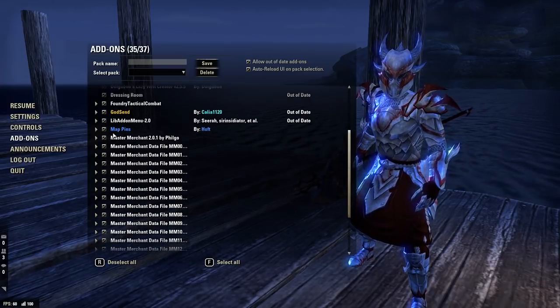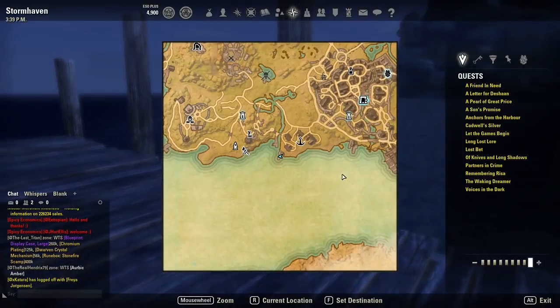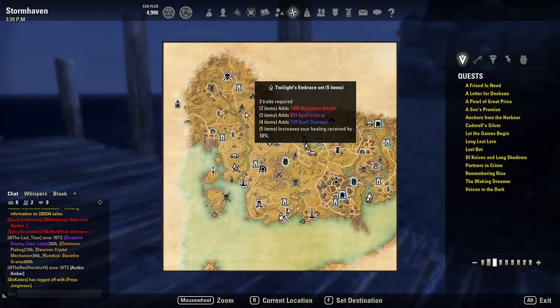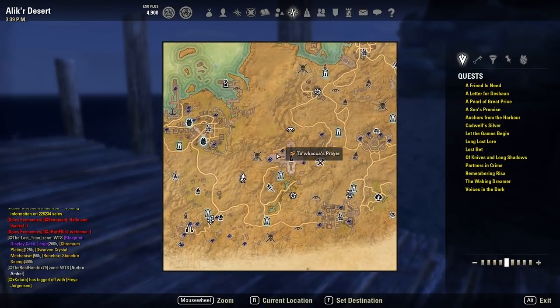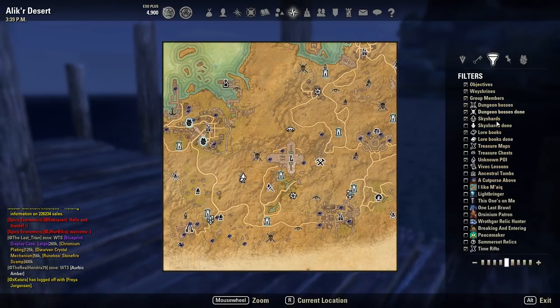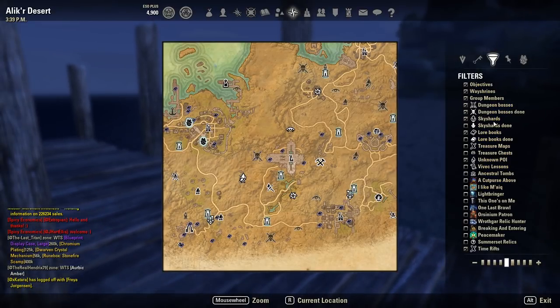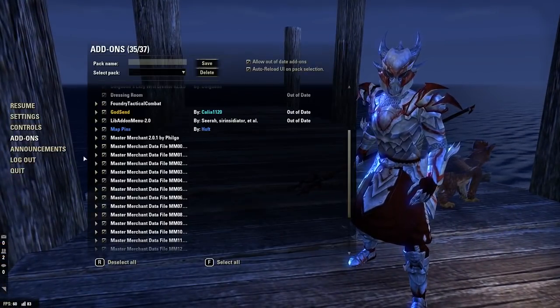Map Pins now replaces Sky Shards, lore books, and destinations by putting different pins on your map. So as you can see, I have a bunch of different things here. Let me just try to scroll. So you can see I have all the lore books that appeared here. And if you want to change those, you can just go to the filters here and choose what you want enabled or disabled. The reason I like this is because this does include the time rifts for the Sigic order. So that's why I definitely recommend Map Pins nowadays over those other three add-ons.